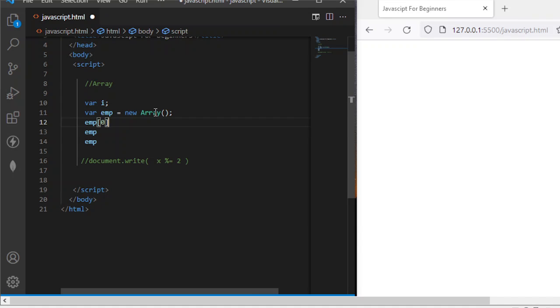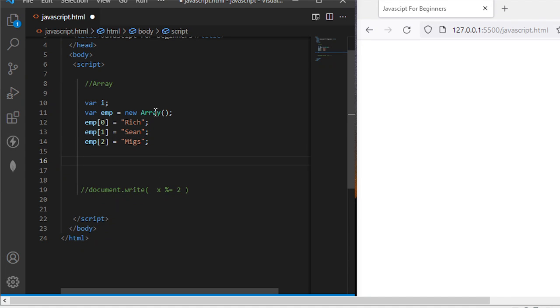So I can assign that in this manner: 0, 1, so this should be 1, 2. Let's say each, this should be CN and this should be mix.